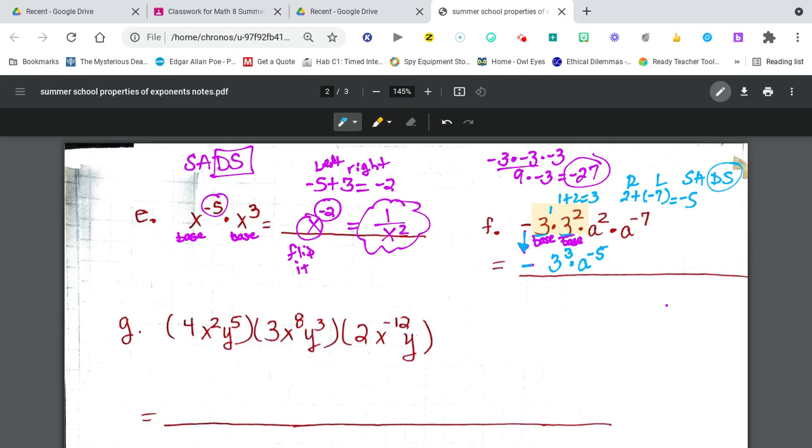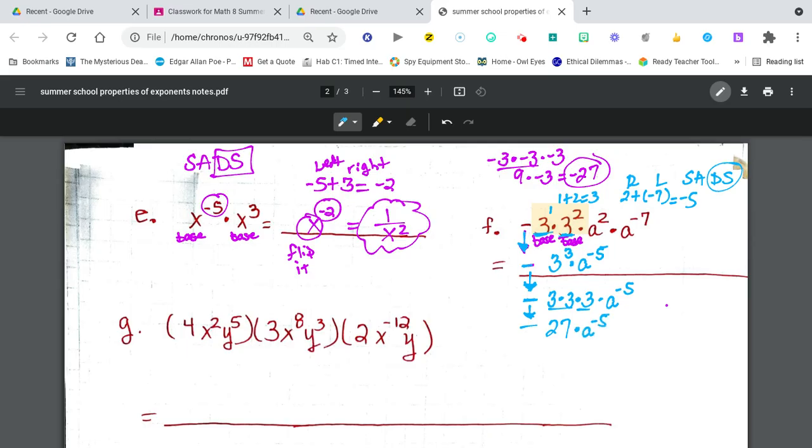So what I'm going to do is I'm going to multiply this out. I'm going to keep bringing this down because remember, both of the 3's weren't negative. So both of the 3's or the numbers aren't negative. You keep bringing that negative down. And this is 3 times 3 times 3 times a to the -5th. So 3 times 3 is 9, and 9 times 3 is 27. But I keep bringing that negative down because both of these bases weren't -3, times a to the -5th.